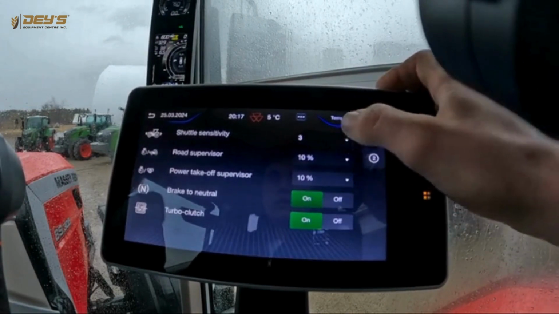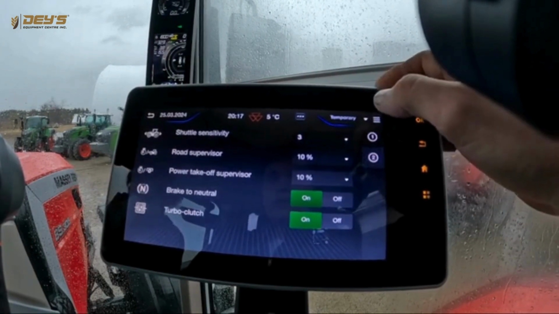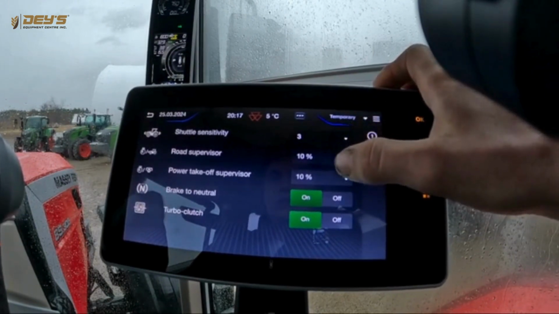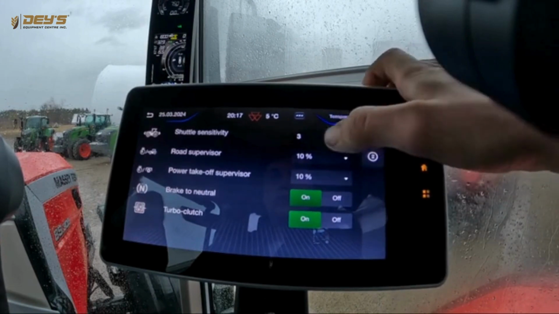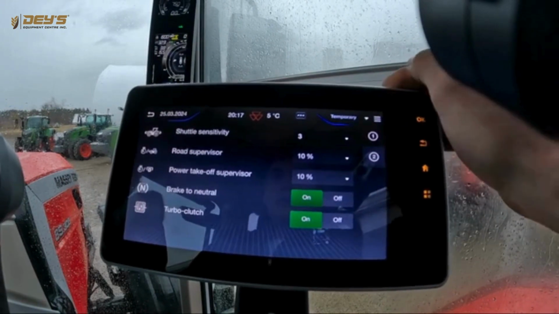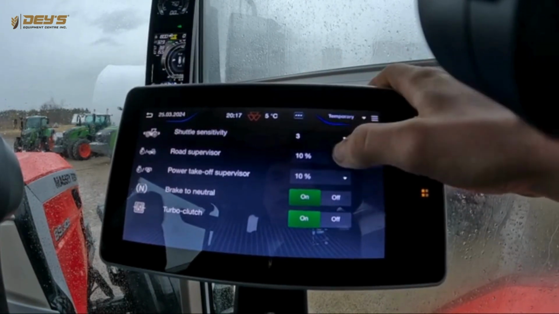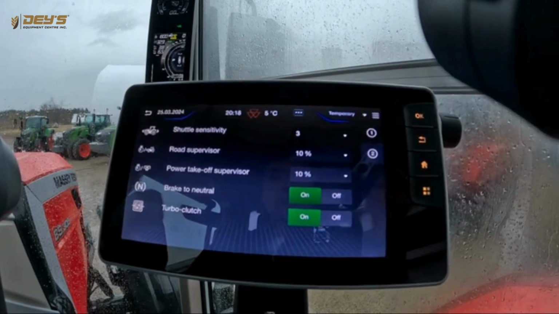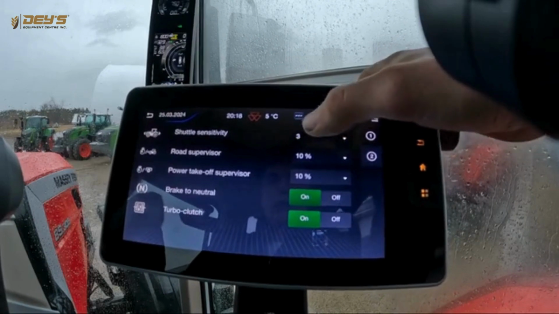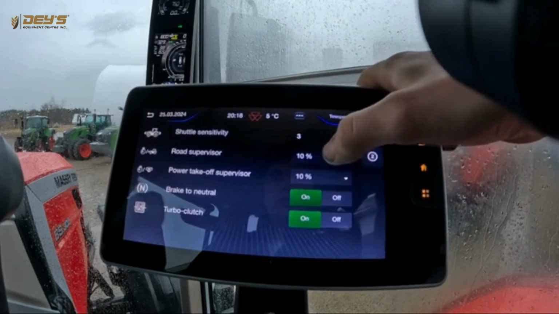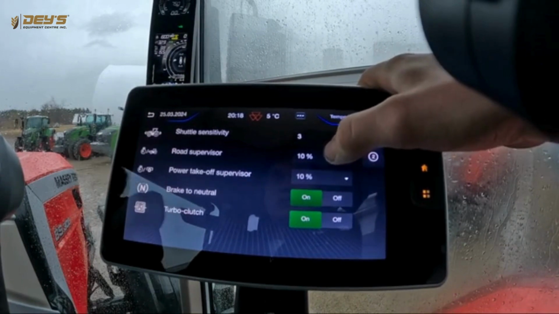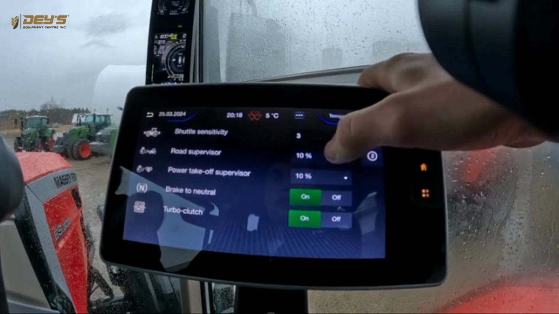On here we got our shuttle sensitivity. That's your multi-pad joystick on your console. Road supervisor and power takeoff supervisor. So if we have it set at 10%, and you're running down the road with a load on there and your engine decreases 10%, it will start to cut back on the tranny.